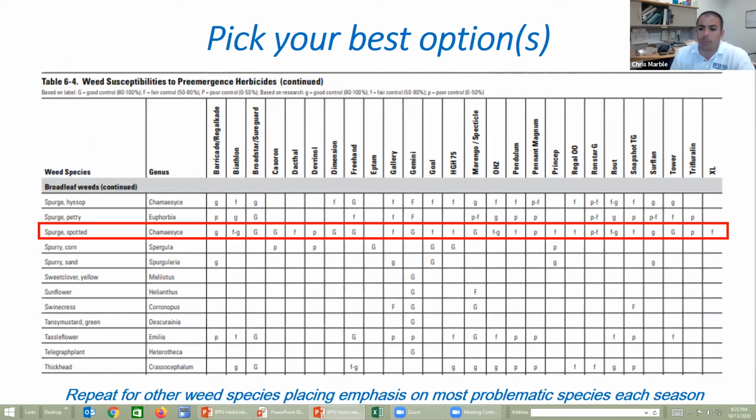So for spurge, we want to pick a good option that's ranked as G. For Eclipta and grasses, a good option would be great to have, but really spurge is our first priority because it's our worst weed. And so we have to find an option that's good for spurge, and then we could go with maybe a fair option for those annual grasses and Eclipta, if we had to, based upon crop tolerance, availability, etc.